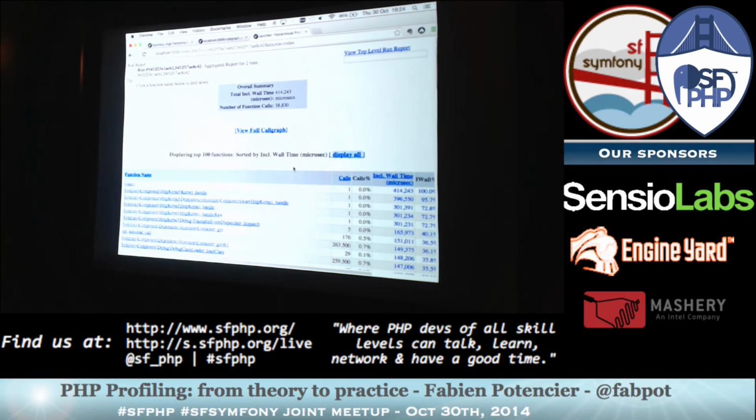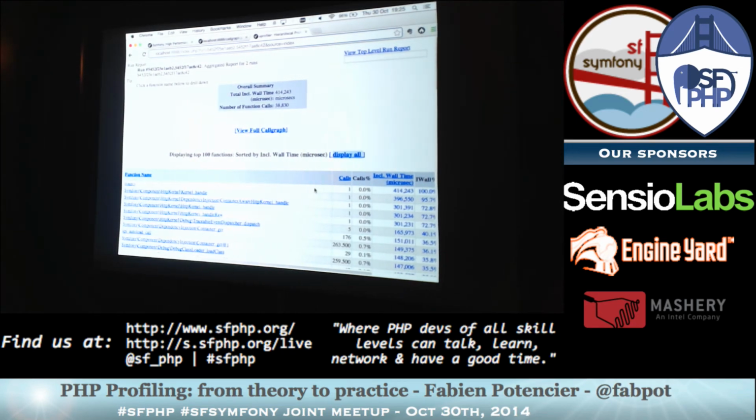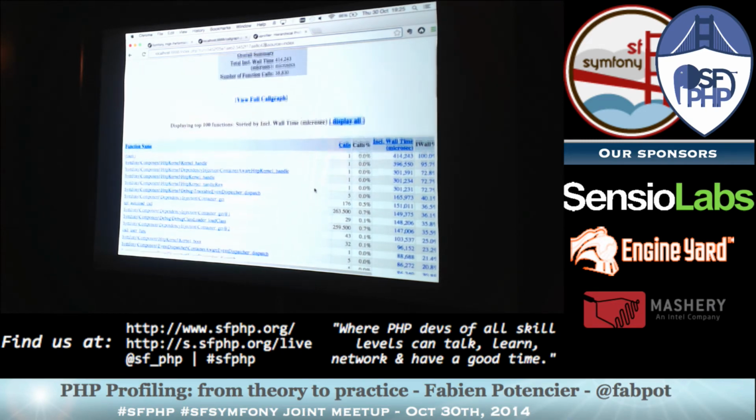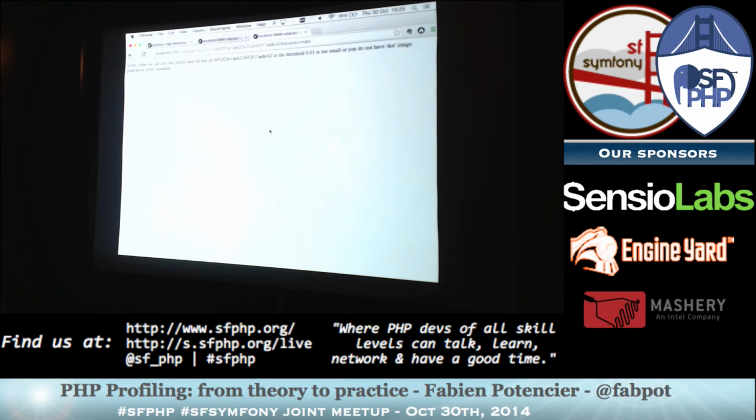Can you do more than two? Yeah, basically, you can add as many as you want, just add them together. I think there is an average. Yeah, it is averaged, because here the number of calls is 1 for main. So that's how you can have something more stable. But then again, you can't have the call graph, which is a shame. What is the link to the call graph there? Oh yeah, sure. Let's try. No, okay, it doesn't work.